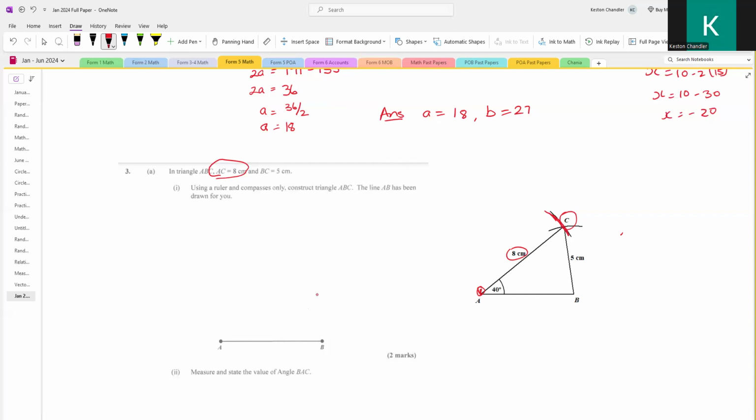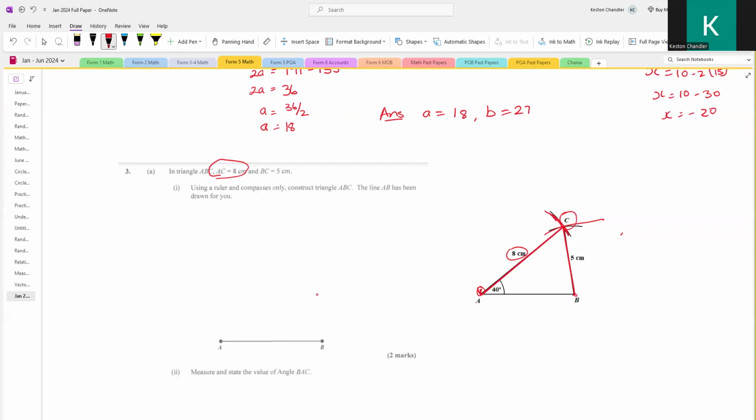This question though, Solana, it has no angles to construct. Here we are simply opening the compass to 8 centimeters, making that scribe, and then you're going to change this now to 5 centimeters. So you adjust this to 5 centimeters, but now you're putting the point on B, and you're going to scribe. Where the two of them make an X, you're just going to take a ruler and connect from A to C and connect from B to C. So no angles here were constructed.